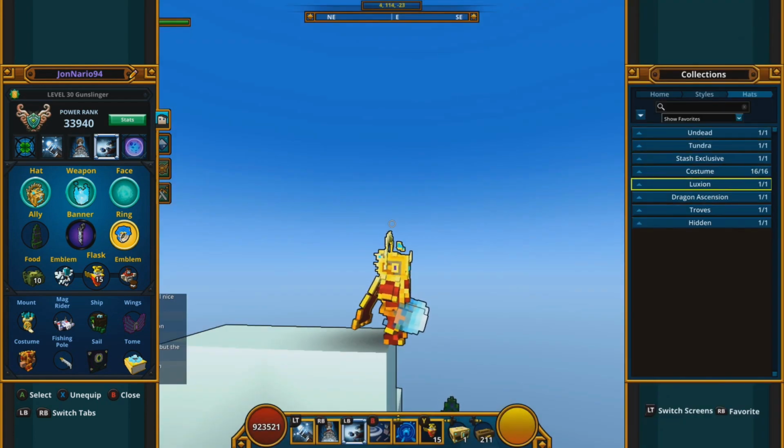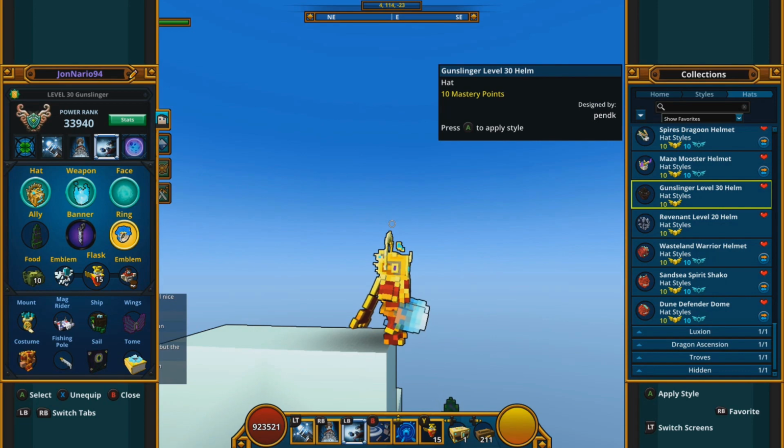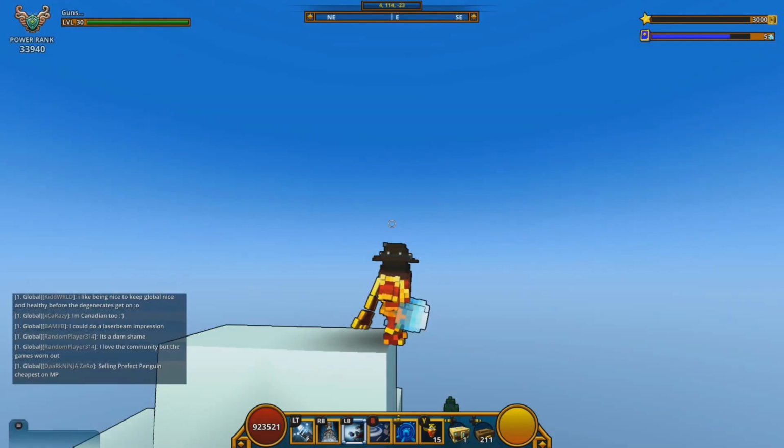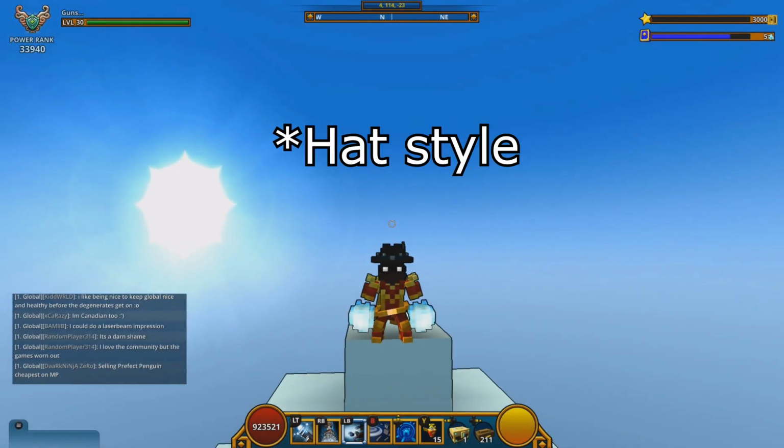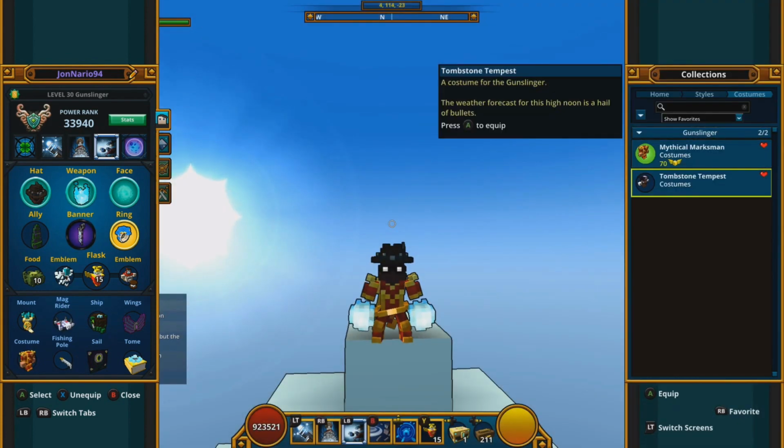Now let's move on to the current costume that I'm wearing. I'm currently always wearing this. This is the level 30 gunslinger costume. I'm also always using the inner fire weapon style, and the costume itself is the Tombstone Tempest. The Tombstone Tempest is a costume that you get from a code, and the code is in Trove.